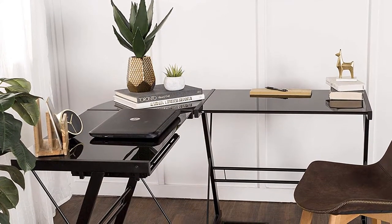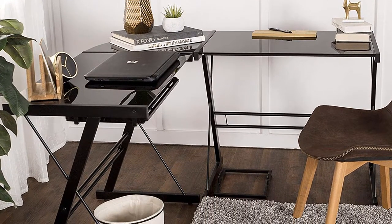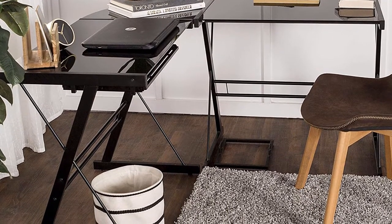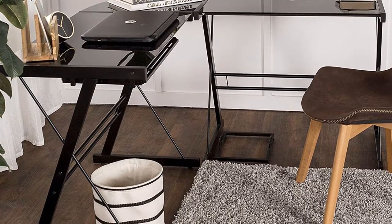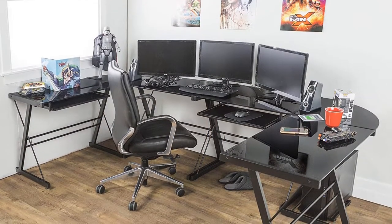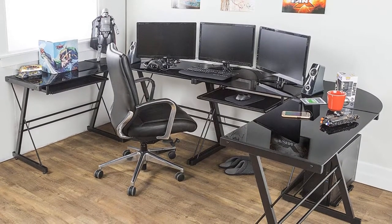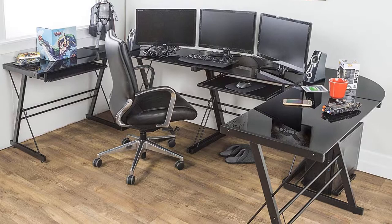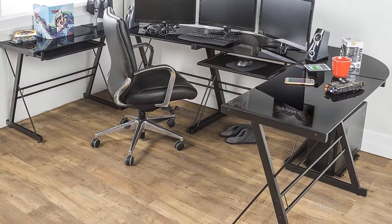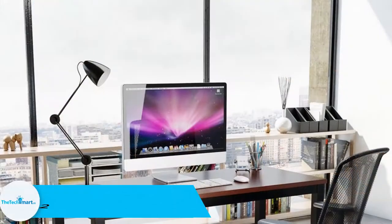The corner desk is 51 inches wide, 29 inches tall, and 20 inches deep, providing adequate space for most users. It stays firm thanks to the non-slip legs. You also get a CPU stand, sliding keyboard tray, and easy step-by-step assembly instructions. To provide a good surface and prevent injury, the top is made of tempered glass with beveled edges, while the steel frame provides overall stability.